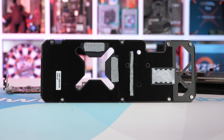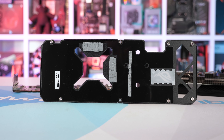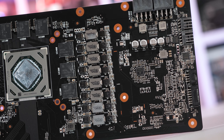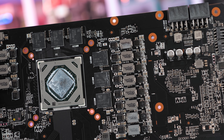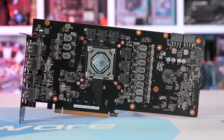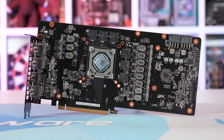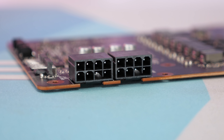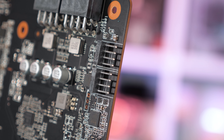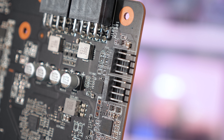Further strengthening the card is the aluminum backplate, which weighs in at 103 grams. It's not the thickest backplate we've ever seen, but it does help. ASUS has also employed a few thermal pads to remove built-up heat from the backside of the PCB. On the PCB, we find a fairly lengthy 272mm long board equipped with 11 Vachey SIC 643A 50A power stages — a nine-phase VRM for the GPU and two phases for the GDDR6 memory. ASUS has gone with a pair of eight-pin PCI power connectors, a small upgrade from the 6+8 configuration of the AMD reference model. Also included are two rear-mounted PWM fan headers that allow users to connect case fans directly to the card, either tied to the GPU's fan curve or manually tuned.